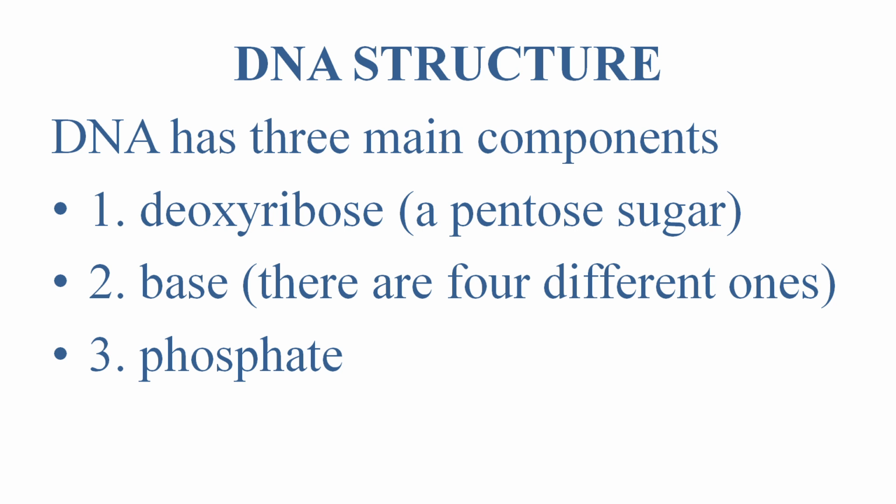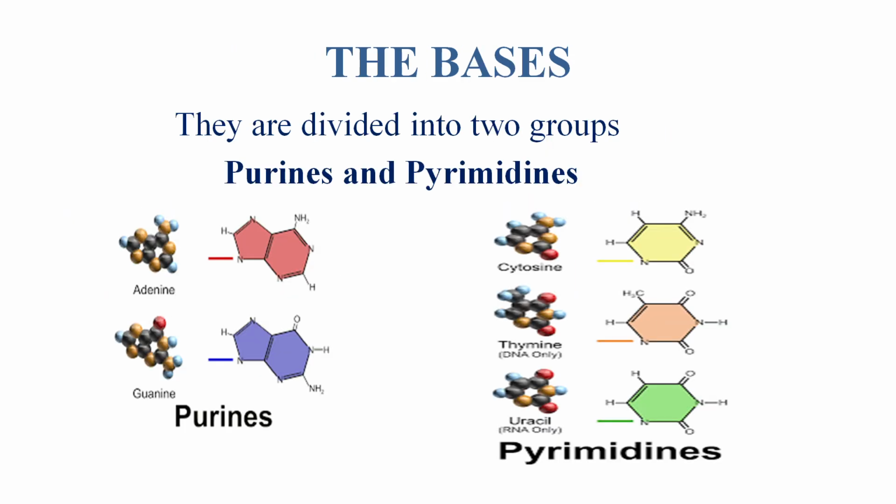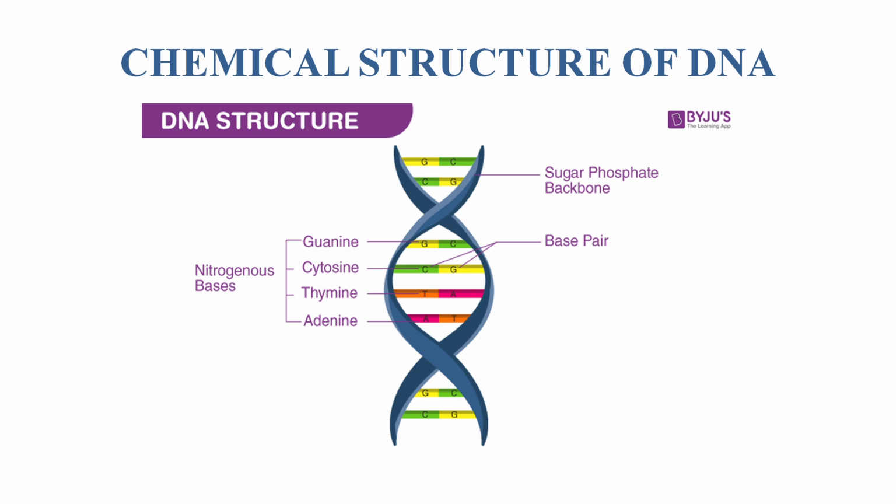Among the three components of DNA structure, sugar is the one which forms the backbone of the DNA molecule. It is also called deoxyribose sugar. The nitrogenous bases of the opposite strands form hydrogen bonds, forming the ladder-like structure. So the DNA molecule consists of four nitrogenous bases. They are adenine, thymine, cytosine and guanine.